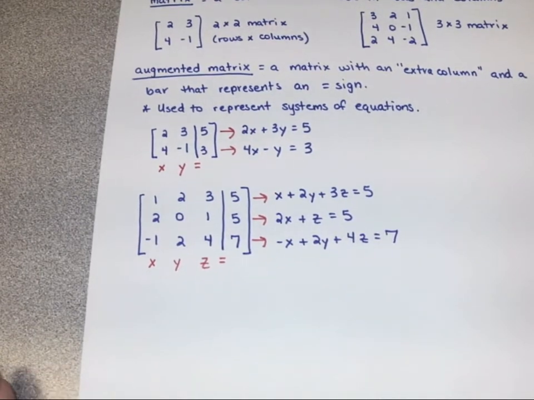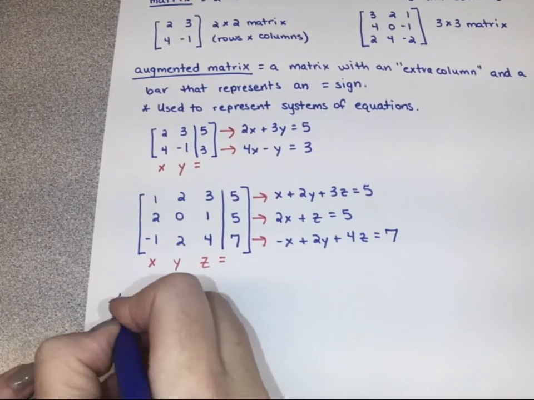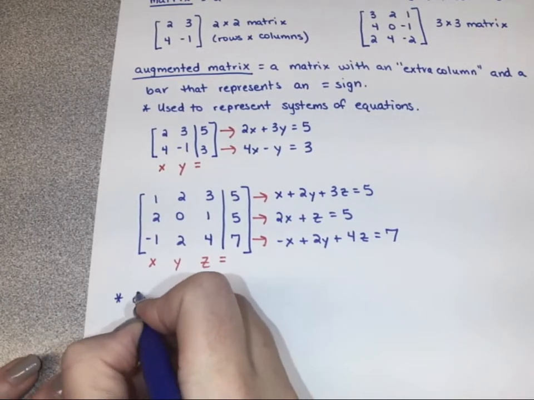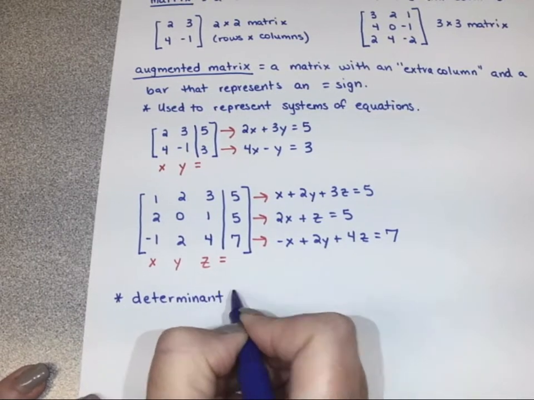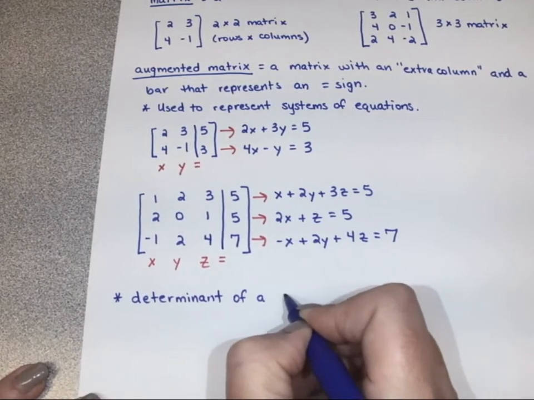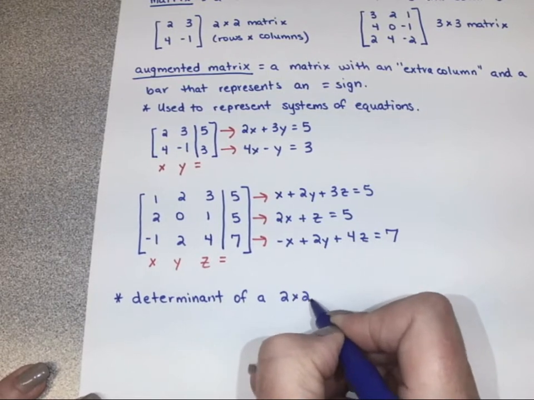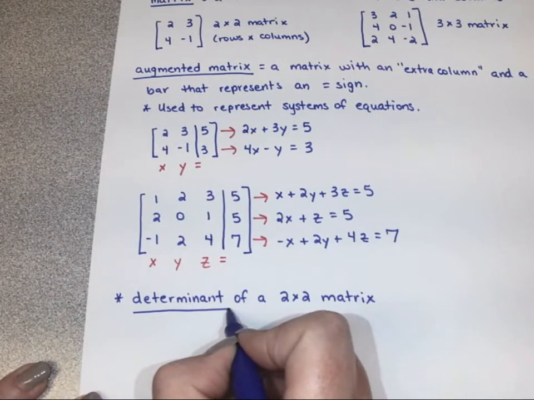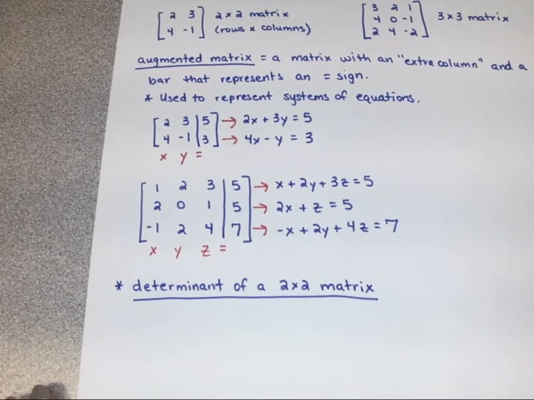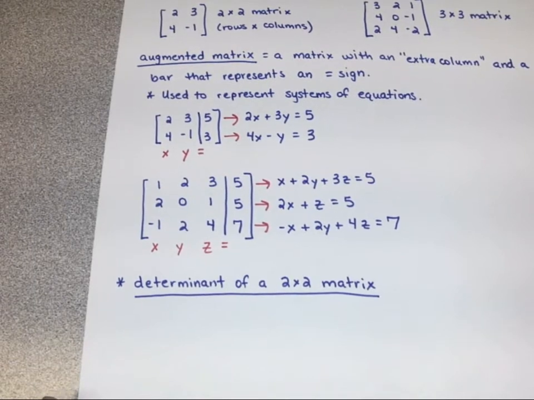So it's pretty easy, I think, to change things from equation form to a matrix and vice versa, okay? But why do we want to do that? Well, the reason we want to do that is because we're going to be able to do some quick matrix math that's going to manipulate our numbers and give us our solutions. But we're still looking for an X comma Y when it's a 2 variable, and an X comma Y comma Z when it's a 3 variable.